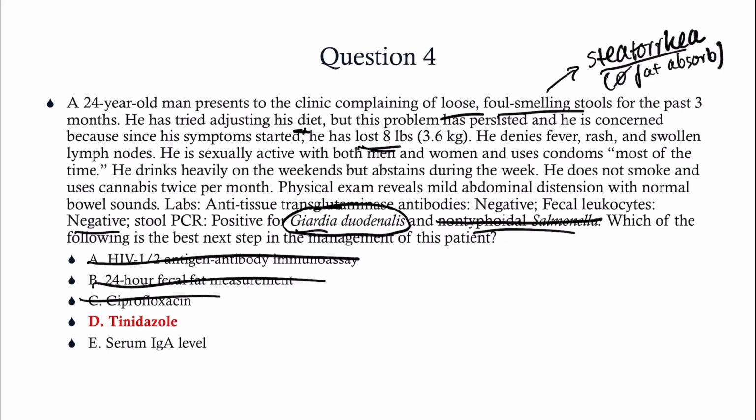Patients with low IgA or low immune globulins in general do have a higher risk of giardiasis. However, this is not something we're going to do now. We need to treat now. If for whatever reason the drug doesn't treat it properly, or if he continues to get episodes of giardiasis with no apparent exposure, then we might work him up for an underlying immunodeficiency, but it is not what we start with. We've got to treat the condition.